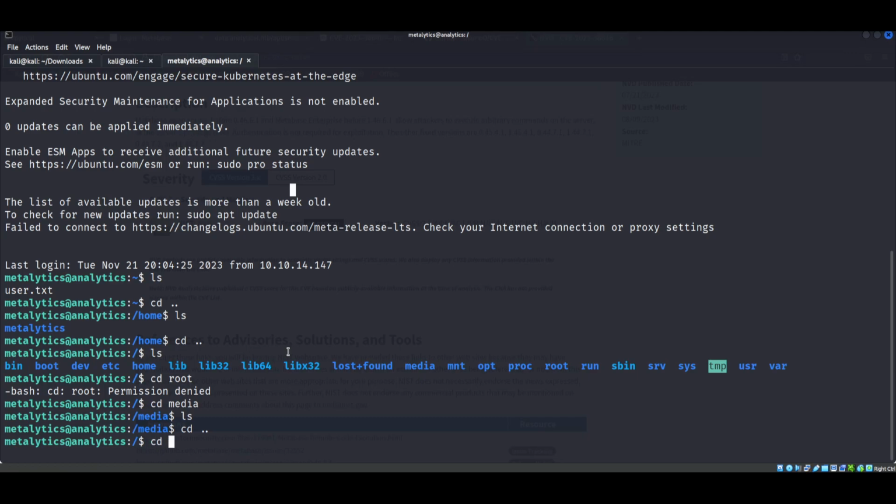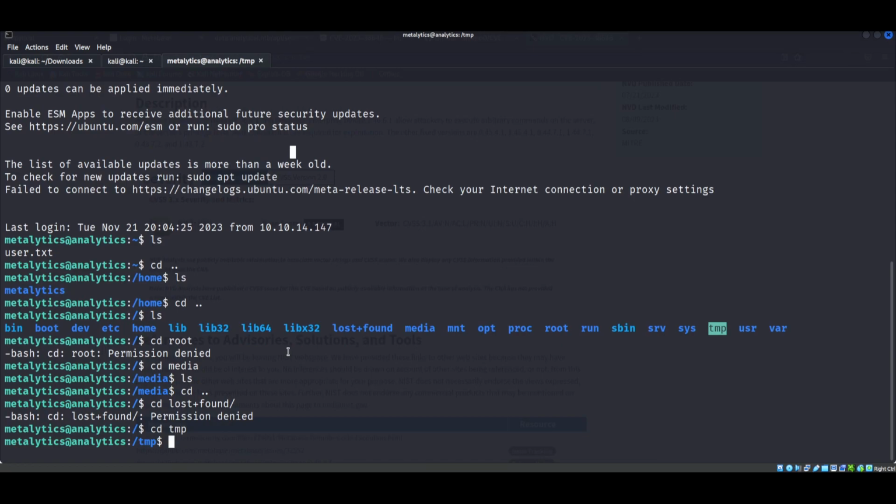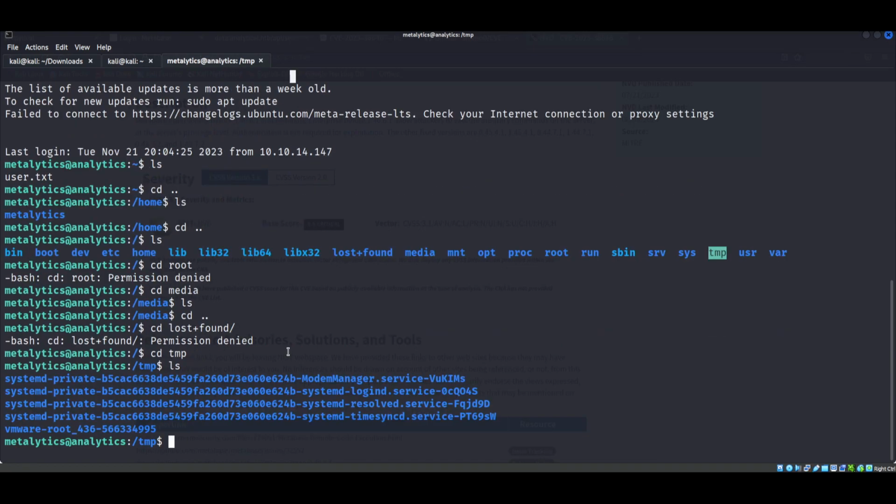So okay, we can't get into lost and found. Running out of options here. Temp files, perhaps. Nope. Those aren't going to help us.